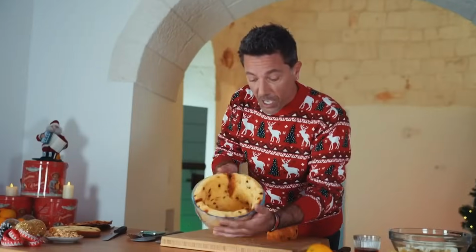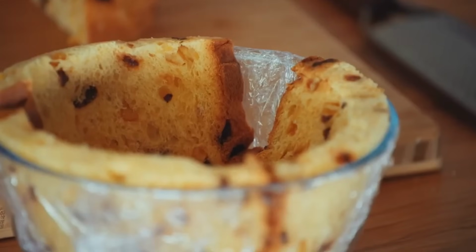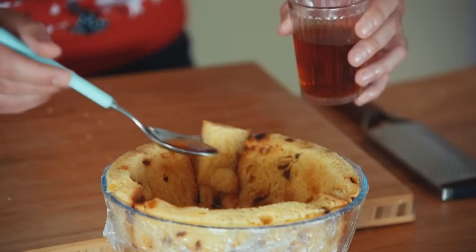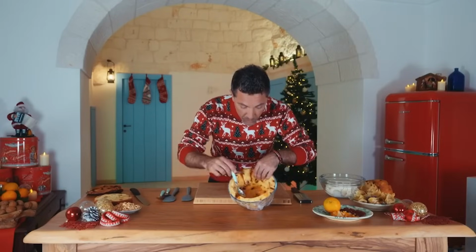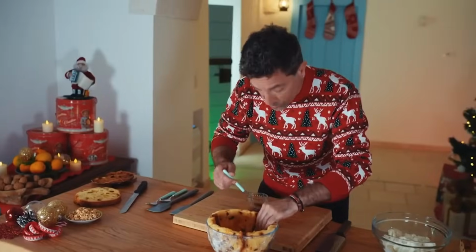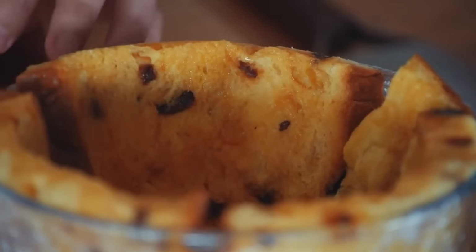Look at that. And that's what you got. See, this I like to do because there is no baking. Plus, at Christmas, we need the oven for other stuff, right? So now, at this point, I got a little bit of amaretto liqueur. So start with the bottom. Just make sure that the sponge gets soaked by the amaretto liqueur. You could use sherry. If you don't want to use any liqueur, you could use some orange juice.